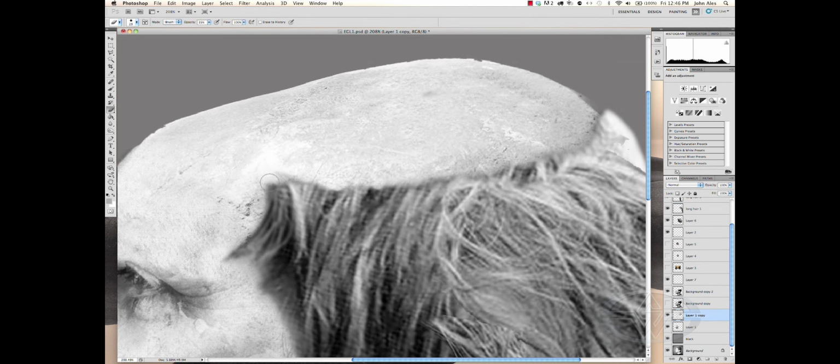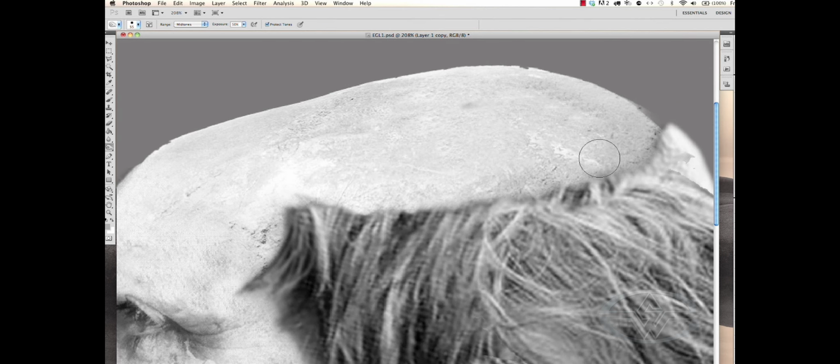So I highlighted that. I'm going to go into my burning tool because I want to make it a little bit darker. I'm going to cheat the size way down small. The edges are really soft. Make it very, very translucent. Let me just see. That was a little too slight. See what I'm doing is wherever I put this cursor and push, I'm trying to darken it and find the right level of how dark to go.